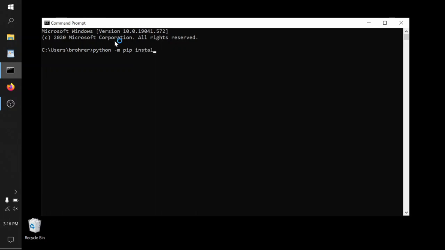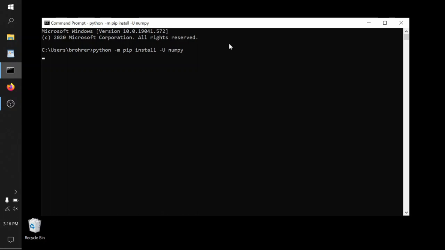In this case, NumPy. Pip here is the package installer that we're running, but we run it using python -m. What that does is it goes to the version of Python that that command is linked to. You might have more than one version on your machine, depending on its history. And this way, we make sure to get the pip that is tied to your command line Python command. So python -m pip install. The name of the package is NumPy.